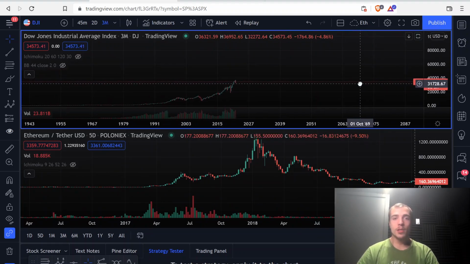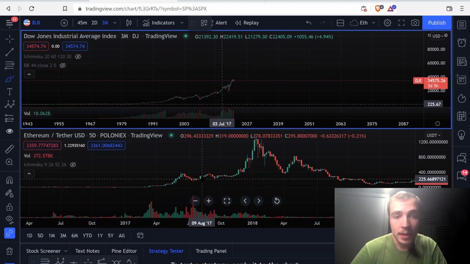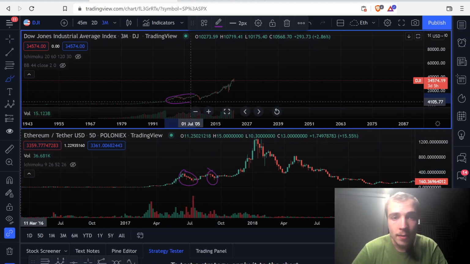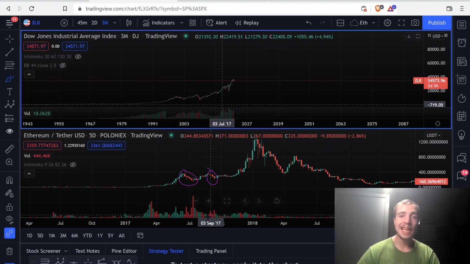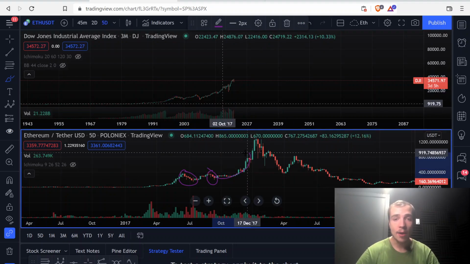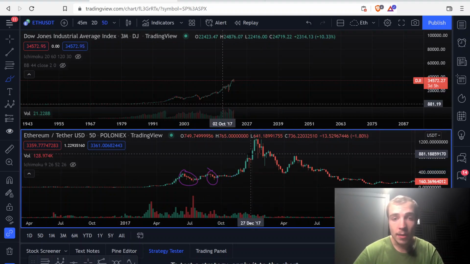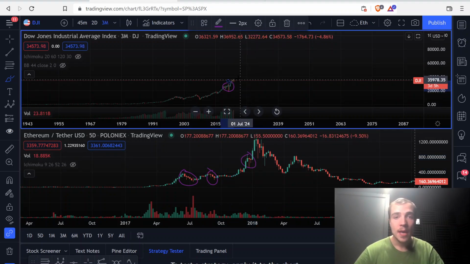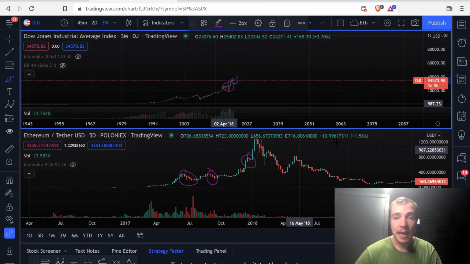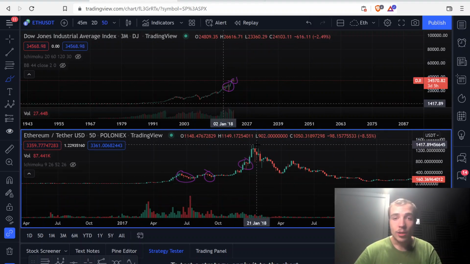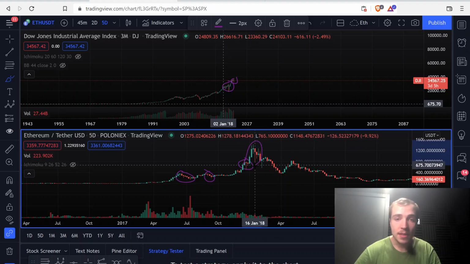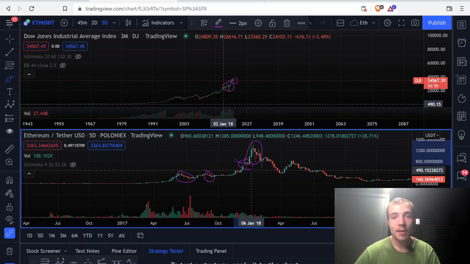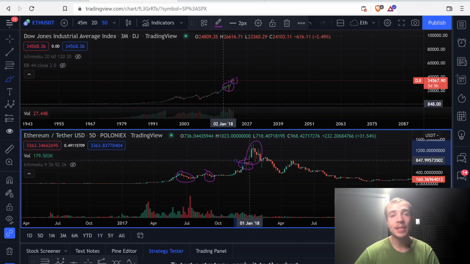All right. So if we look at Ethereum on the bottom and the Dow Jones on the top, we have the same double corrective pattern that occurred early on in its cycle. Then the cycle starts to expand out, starts to break out a little bit, has a massive correction. That was the COVID correction, right? And then it starts to go up again, and it rises. This goes for the parabolic blow-off top. This is what I'm talking about. And this only just started. This little correction right here, there were little corrections in the middle of this candle here too.